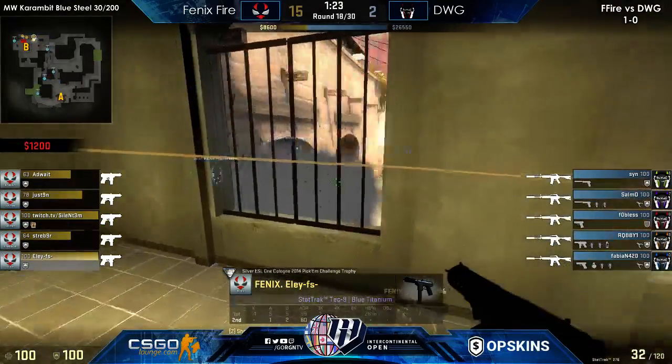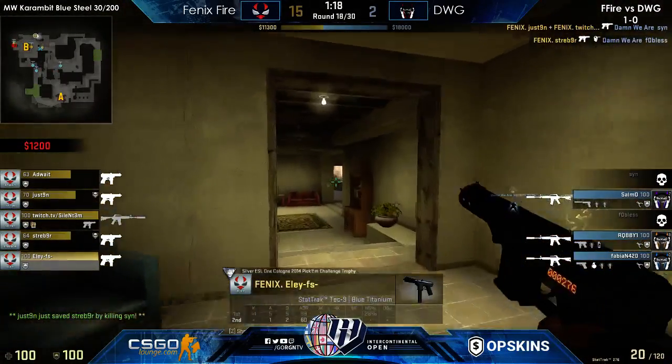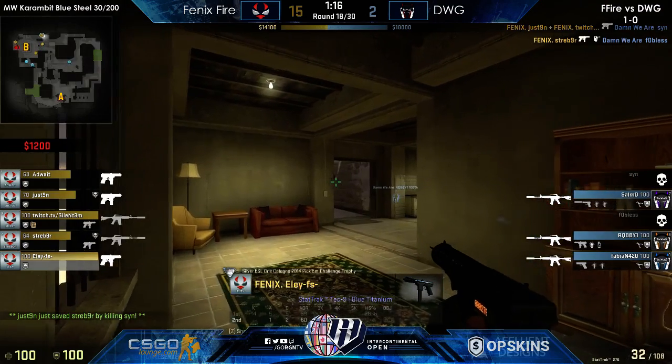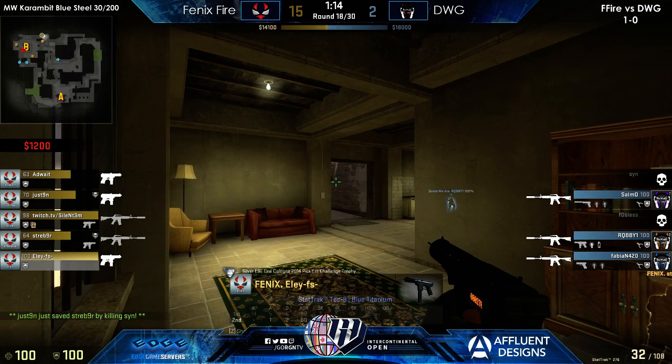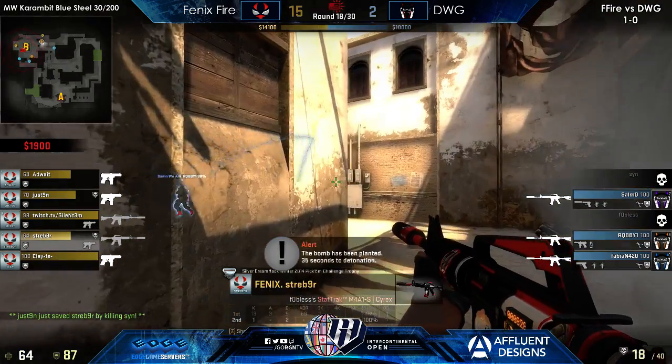Just study the tapes. Study the tape. But Tech 9 rush onto B. It's going to be a full armor buy as well. And 2 frags to their name. That is going to be a great opening, as we do see very quickly coming up through market. It's going to be Fabian and Salmo. Coming from Cat is Robbie.